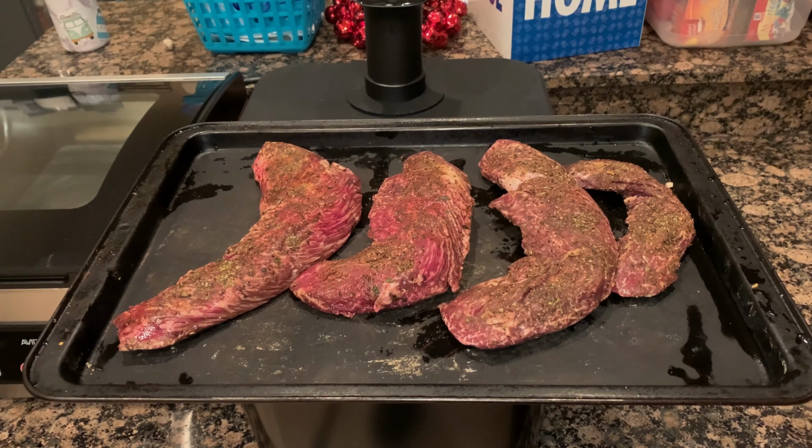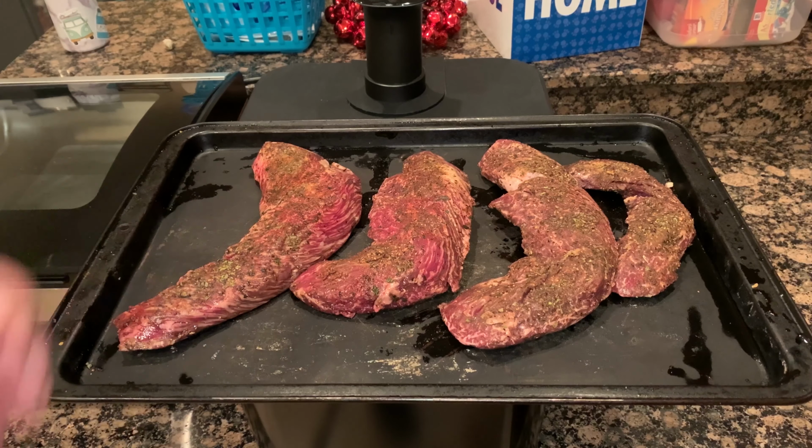Well, guys, change of plans. I'm not able to sous vide these today because I just got caught up. I had to go to Costco, running around, and people working in the house today. So I need to get these out on the grill. I did get the PK grill fired up, so I'm going to go ahead and just grill these up. Since they are pretty thin and they're Wagyu and they're tender hanger steaks, they really don't need to be sous vide.